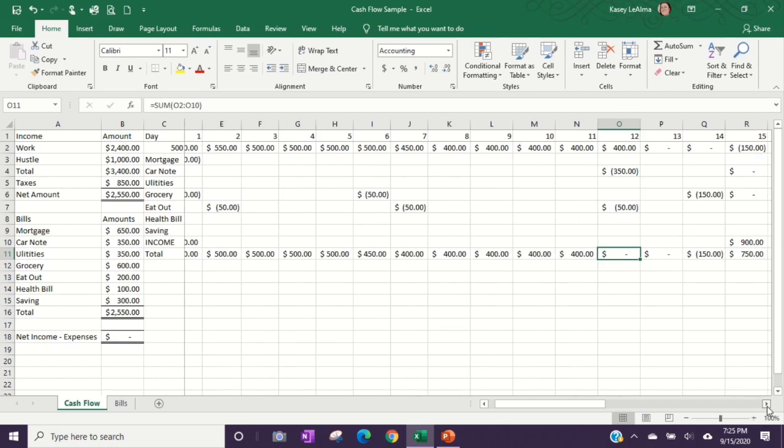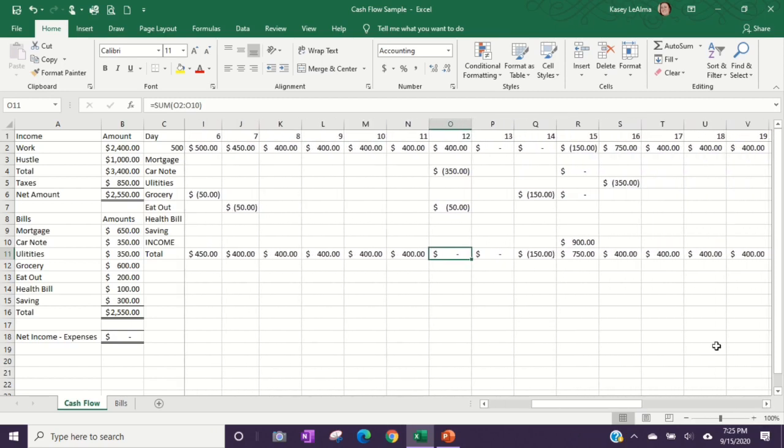So I'll just scroll over a little bit. On this day, I had her going to the grocery store on the 14th. Say she goes every 2 weeks and spends a pretty chunk on groceries. Well, she's going to overdraw her checking account on the 14th, so maybe she needs to wait until she gets paid on the 15th. So then you're just estimating it out. Okay, so she's not going to go this day, but she's going to go this day and spend.